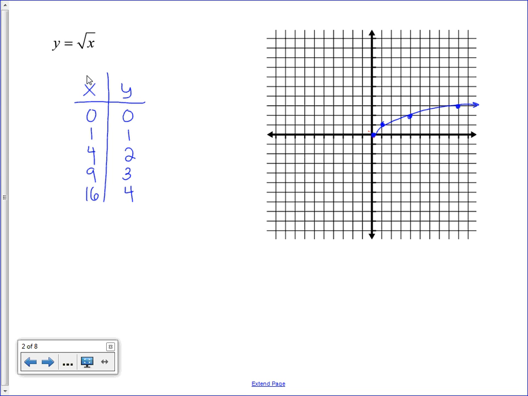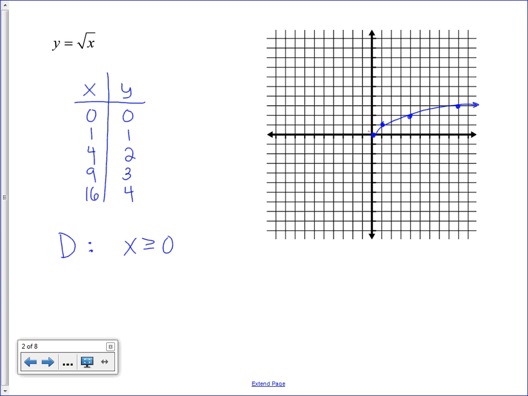If you're asked to state the domain and the range of your function, look at the function and we're going to say for the domain what x values are included in the function. And I see that the smallest x value I have is 0 on the graph of the function. And every other x value going towards infinity is going to be included. So I'm going to say that my domain is x is greater than or equal to 0. All of the values greater than or equal to 0.